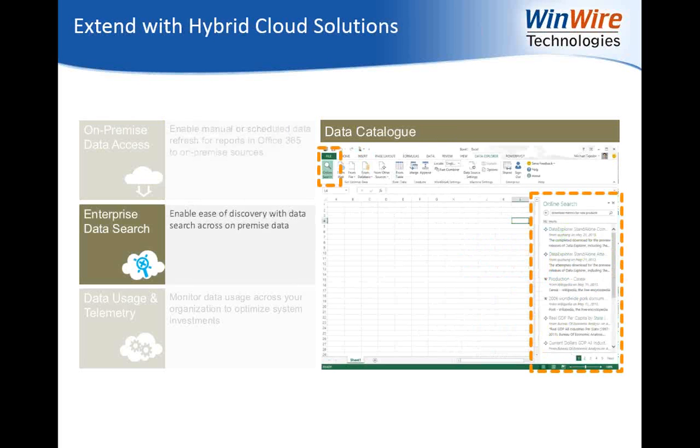Right. It also facilitates enterprise data search, so you can enable your in-premise data as OData feeds, and whoever is discovering data using Power Query, if that person types in particular information, he will get to see, okay, this data I'm getting from my own in-premise data feeds, and this data I'm getting from online. So they can choose either enterprise data or cloud data.